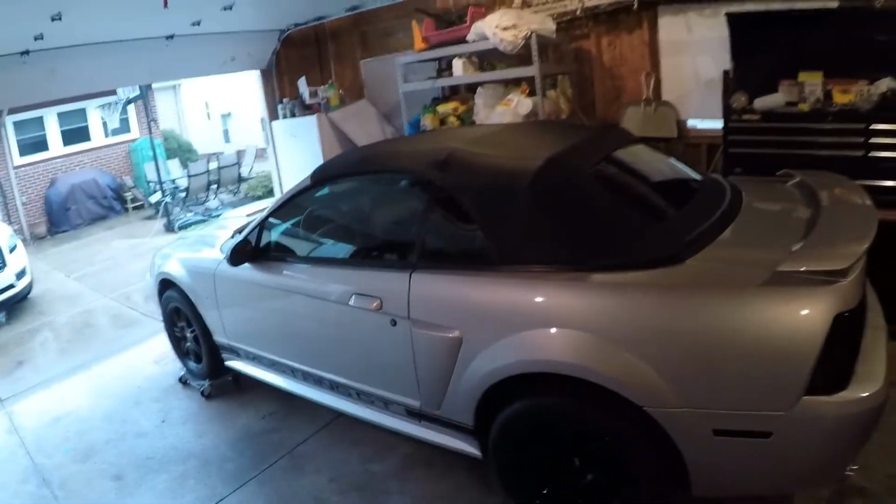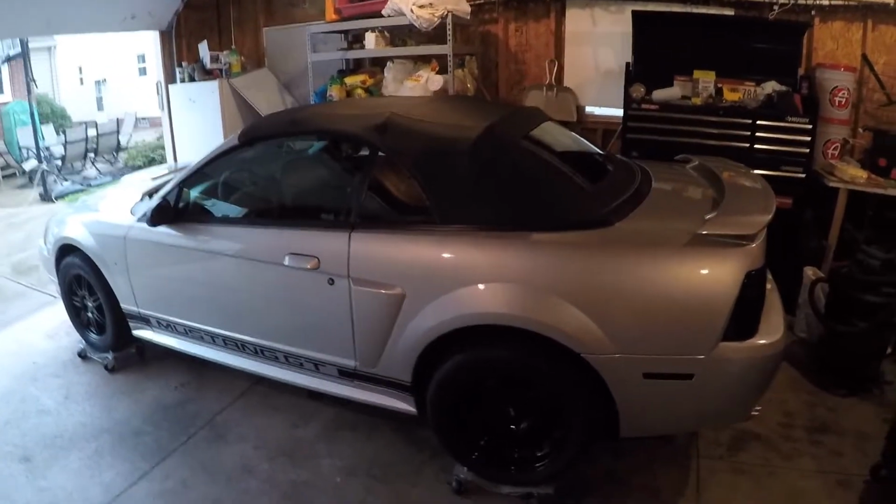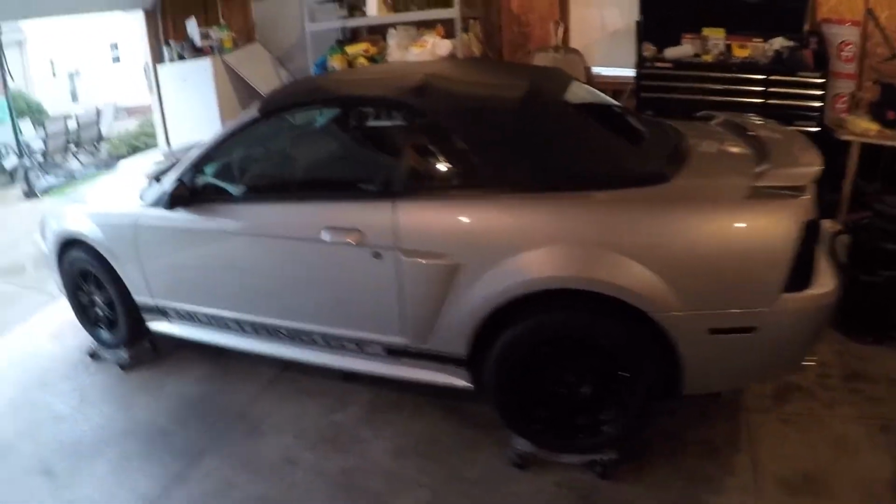So the roof is probably going to be next year's winter project, but I think it's fine right now without the roof because I just don't drive it on rainy days. I don't see the point in spending $1,200 on a roof right now when I don't need it, when I'm not even driving it.